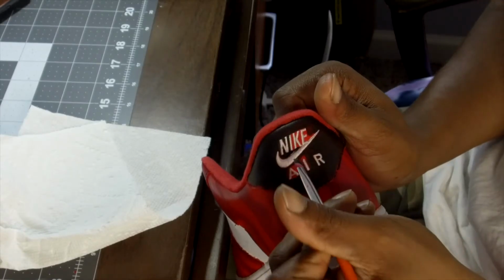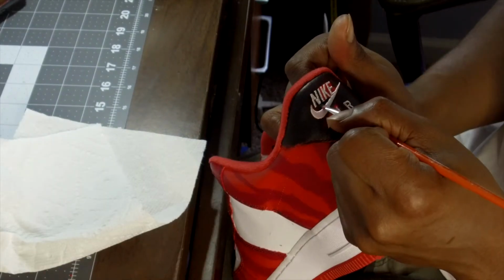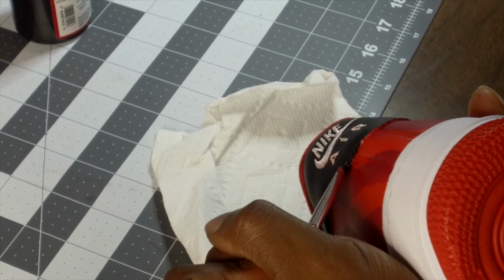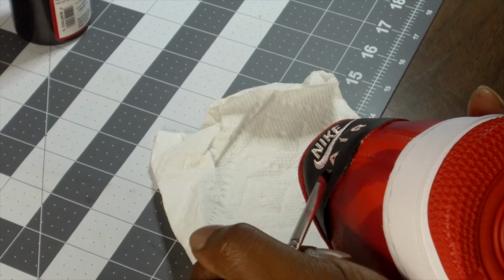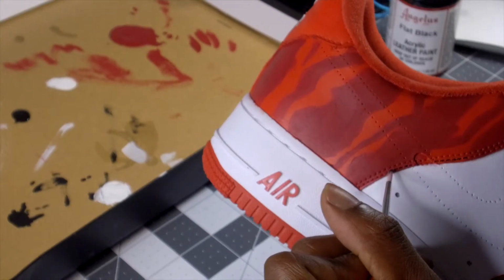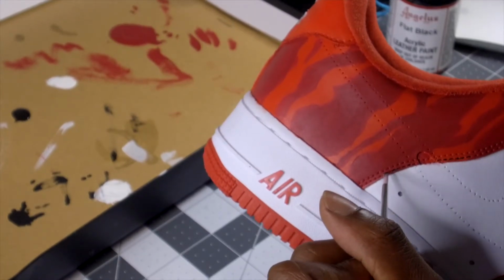Not gonna give you any cap, but it did take a long time to do these shoes. It was so many steps. So glad that it's over. I'm happy with the way the shoes came out. I was going for that grimy, dirty, aged shoe look.